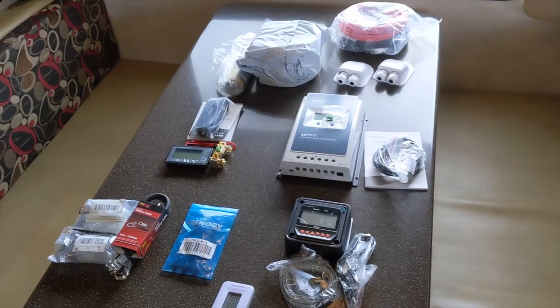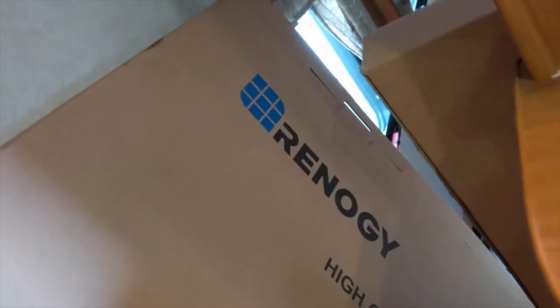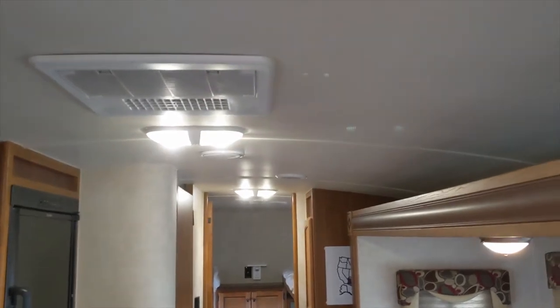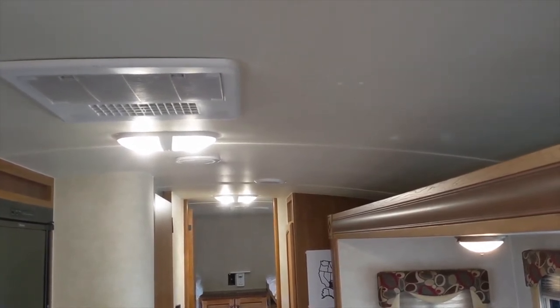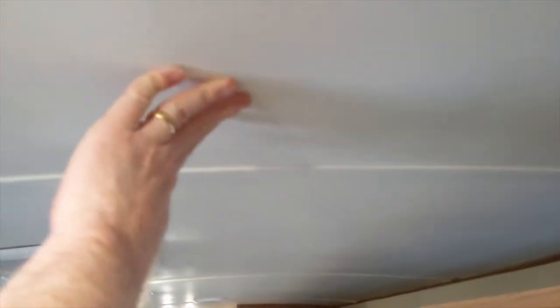Before we get started with installation, let's look at some of the parts. I have two Renogy 160-watt RNG-160DBH flexible solar panels. Flexible solar panels don't last as long, but I'm going to mount them in a way that makes them easily replaceable. An important detail is that they weigh a fraction of what a full rigid panel weighs. Our camper has a curved roof, and this is not a walk-on roof — it doesn't have much structural support, essentially just a sheet of foam insulation under a rubber-skinned elastomeric roof covering. We don't want to mount super heavy stuff up there.